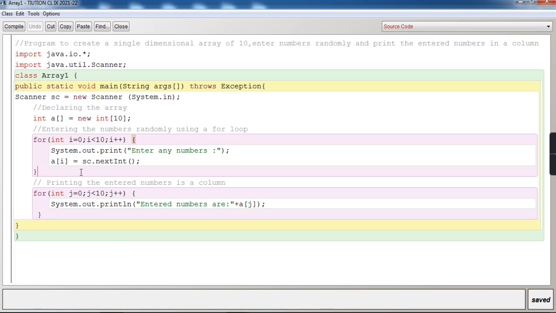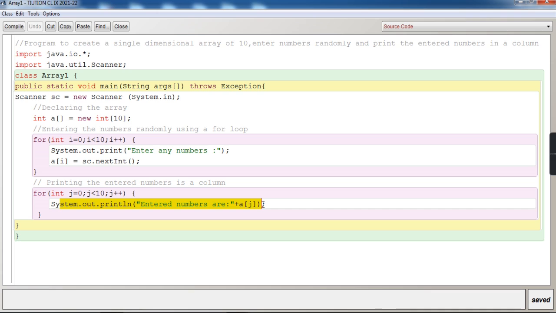Now, as the question says, you have to print the entered numbers. Again, we are going to use the for loop, and for printing also the for loop is needed. So this is the printing part, because the question says one part is entering, the other part is printing. So as this loop starts with 0 again with the variable j, in the rough column j is 0, and 0 is less than 10. It is testing the condition, and 0 less than 10 is true.